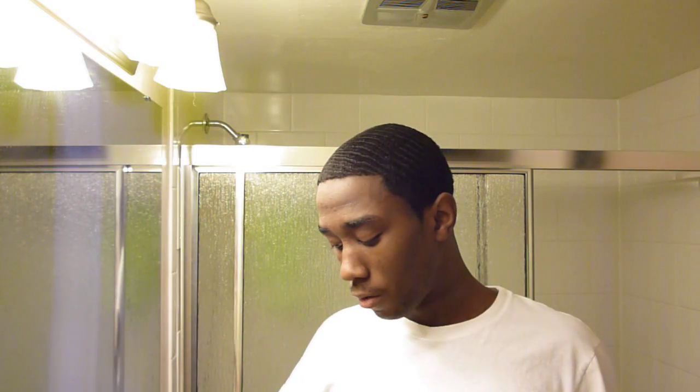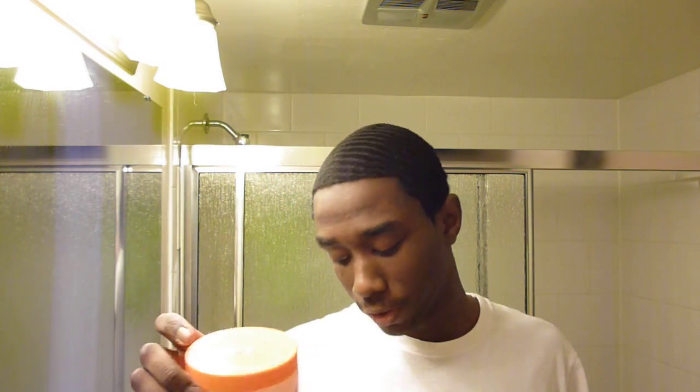Speaking of the shower — while I'm in the shower I use some form of cholesterol. Right now this is carrot cholesterol. I prefer olive but I'm out of it and gotta go get some more. Put that cholesterol in, let it sit in your hair for about two to three minutes, rinse it out, get your hair nice and soft and conditioned. Then you add the moisturizer after you're done brushing it dry.